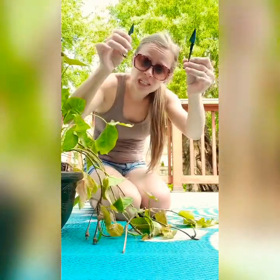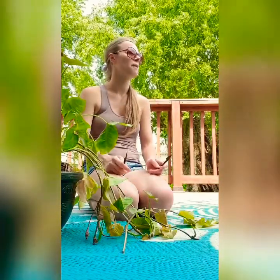Y'all, I just broke my scissors. But that's okay. I have other ones on the table. Just need to sanitize them, sterilize them. I have to get up.